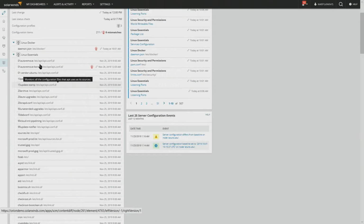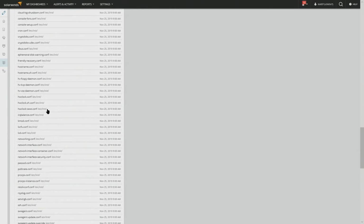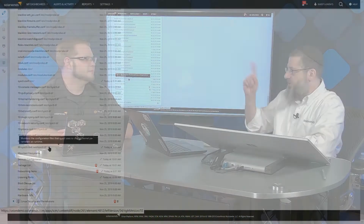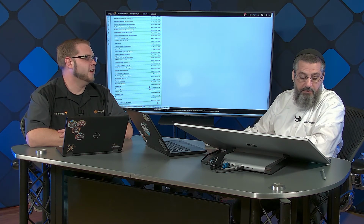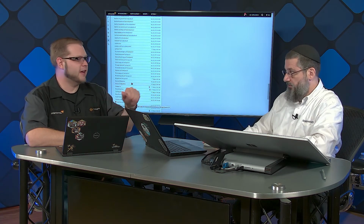So I'm looking at that, and I'm actually going to take a look at the kernel in a minute. But scrolling down, I can see when the last change was in all these files. And for Linux sysadmins, these are meaningful areas. To your point, this is where the bodies are buried. So being able to very quickly check off and say, this is okay, this is okay, this is okay, is an important thing to be able to do. And even if this is just troubleshooting via exclusion. Yes. Not this, not this, not this.